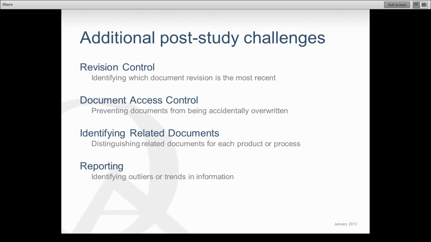Also, identifying related documents. Today's discussion was primarily on FMEA, but if you have a process FMEA, that process FMEA corresponds to a control plan and a process flow, and managing the relationships between those documents is important. And if we have those in a spreadsheet format, it could be difficult to ensure that all of the process steps that we've identified in the process flow have been addressed in each of our control plans and process FMEAs.